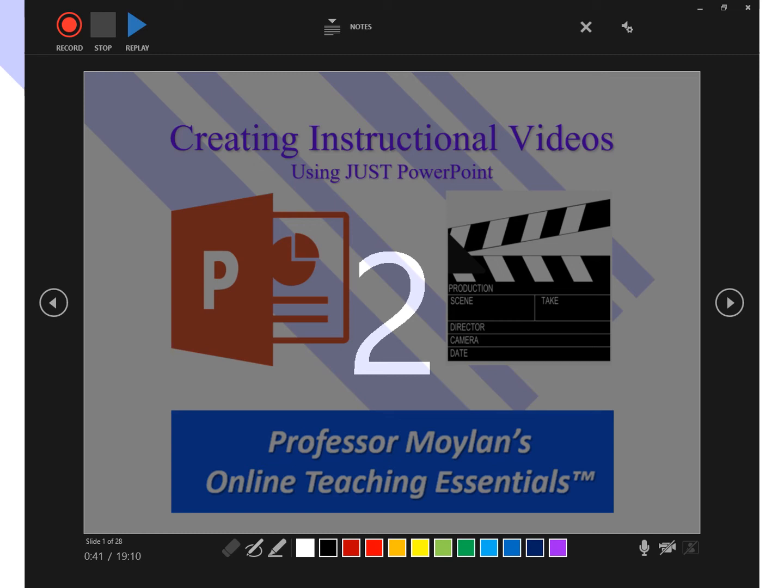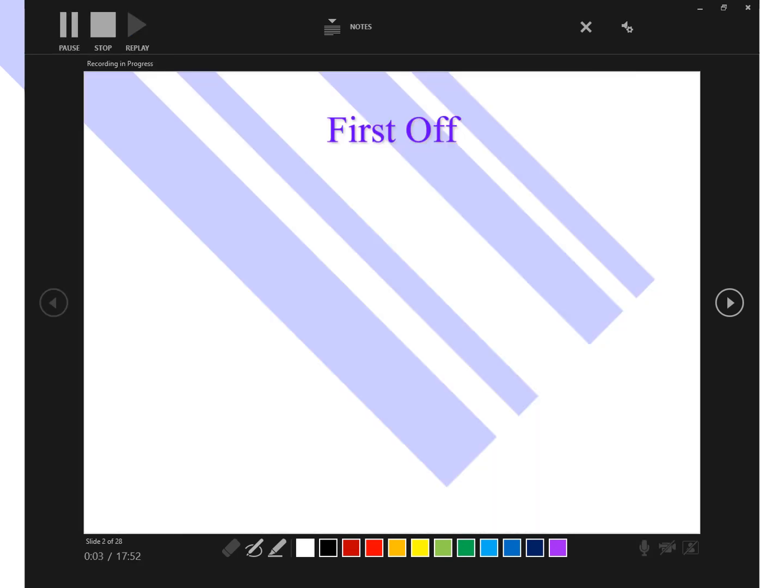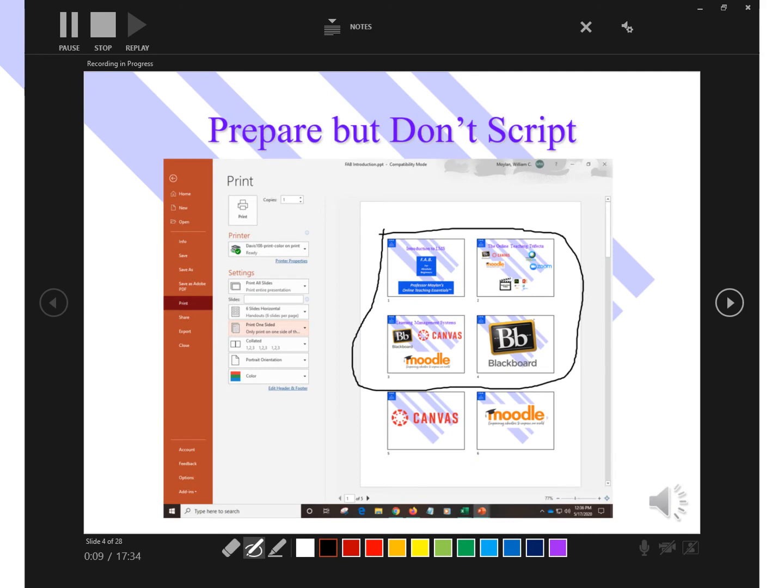Now notice, once you are live, it changes from record. That red record button goes away because you are recording, and so that button changes to a pause button. So there, I'm live, I'm recording. You see these little colored boxes down at the bottom and the pen next to it. You can mark up your slides on the fly if you want. So if you decide, I want to circle these 4 things to make a point, you can do that. Kind of a nice thing that is available to you.